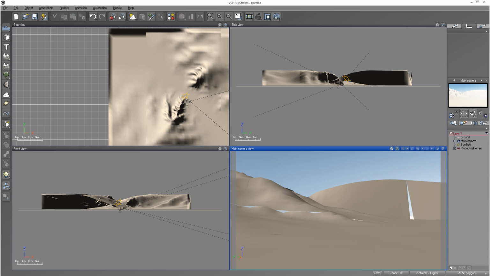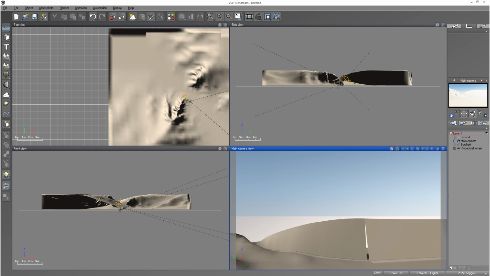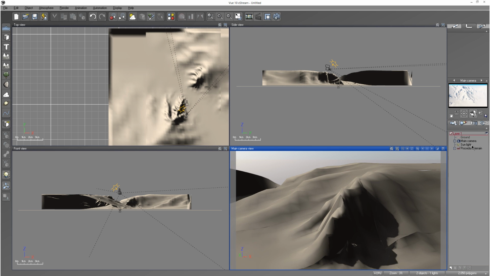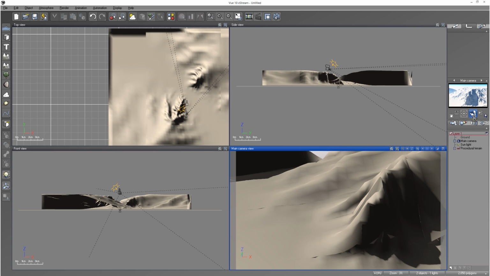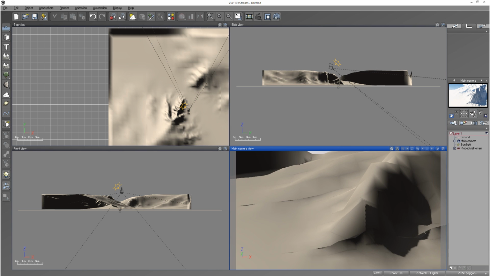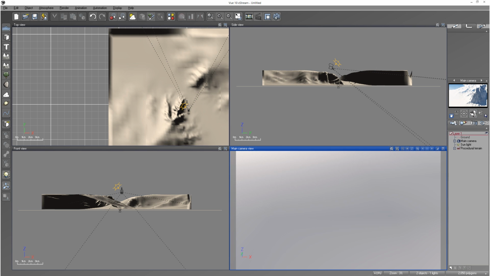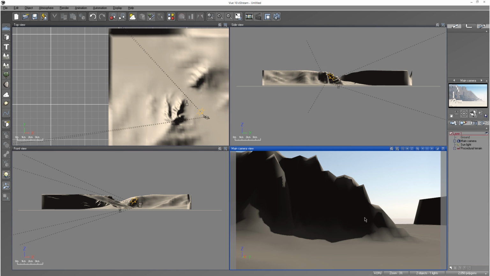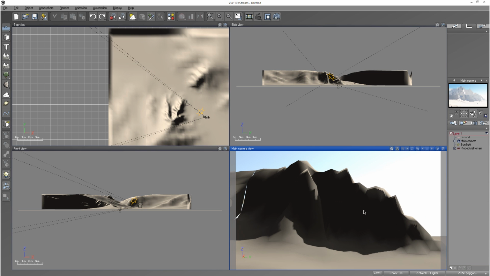So you can see this is a massive terrain. And there's so much going on here. But if you don't have it to scale, it's not going to look right. So if it's too big for you, you could always just make it smaller.